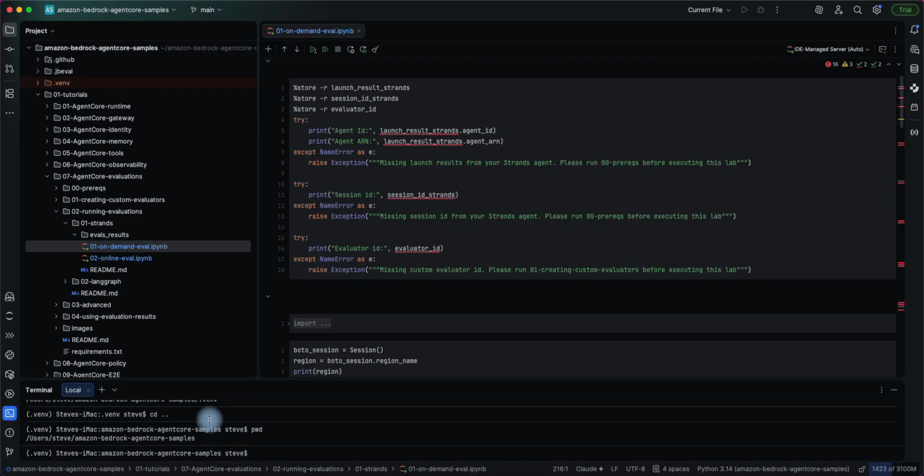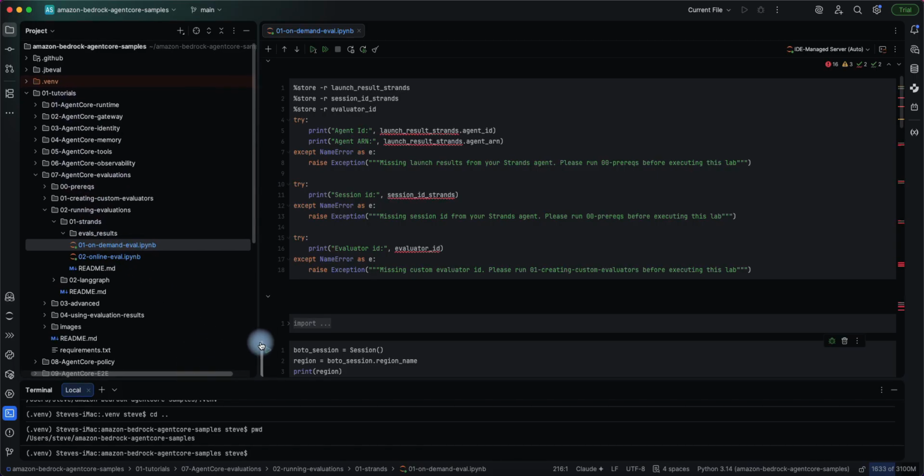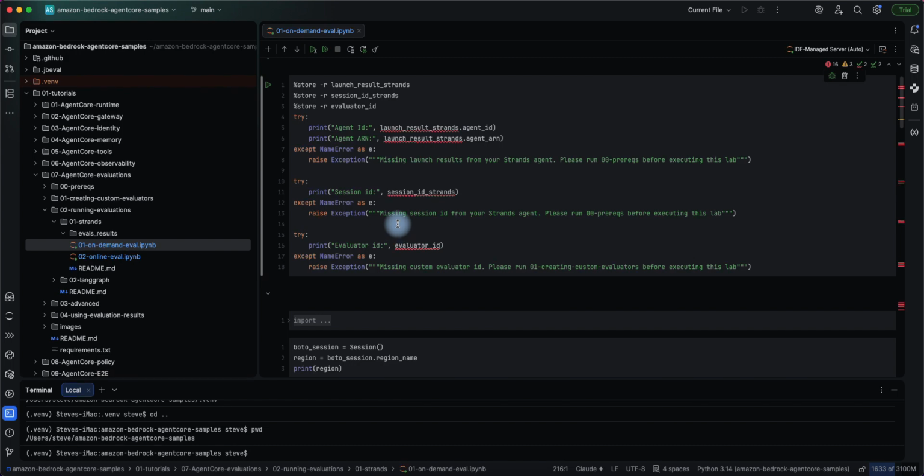I'm not using the command line, but if I were to, I'd have to cd into this tutorials, Agentcore evaluations, and come into here. But let's just leave that alone for a minute. So let's run this, see what happens.